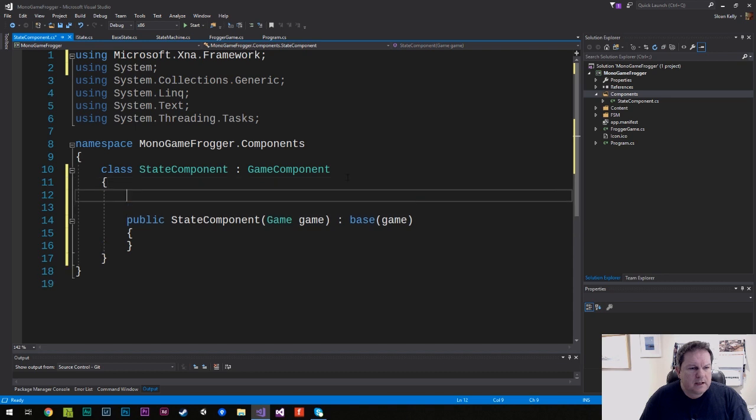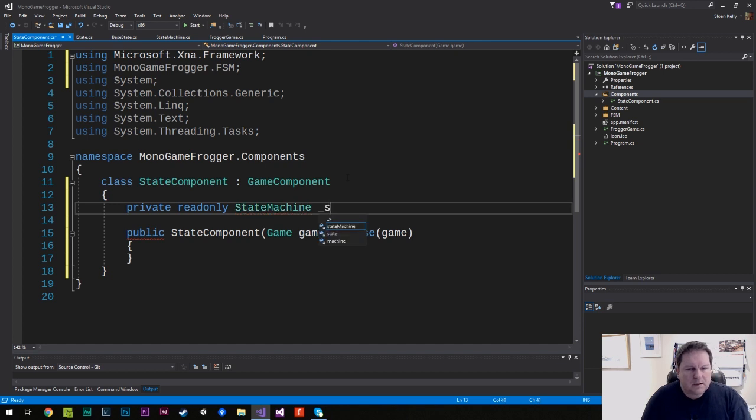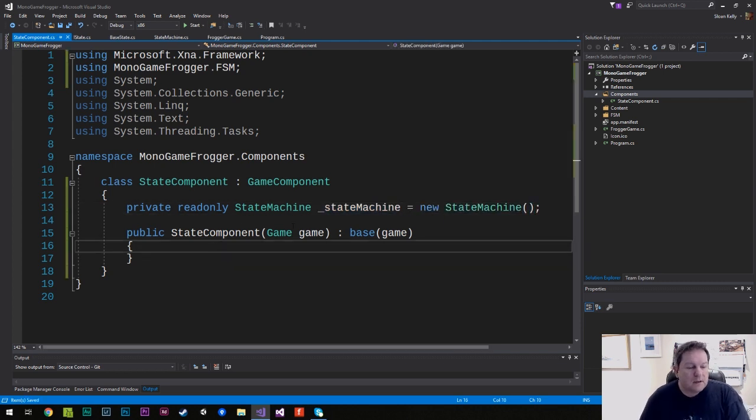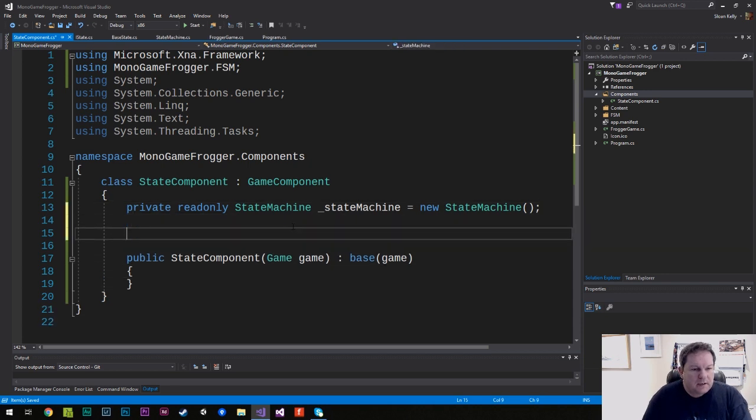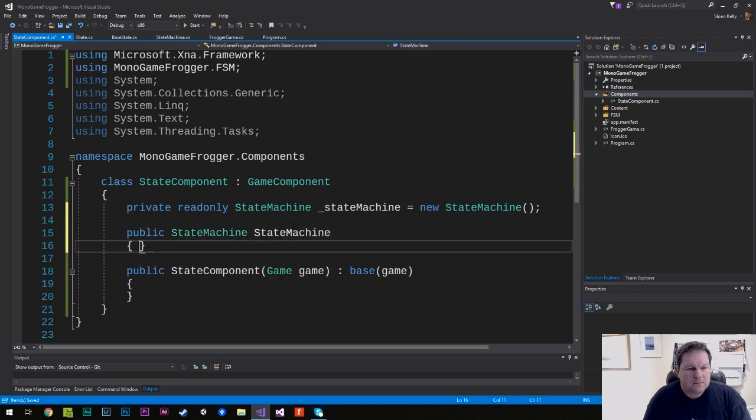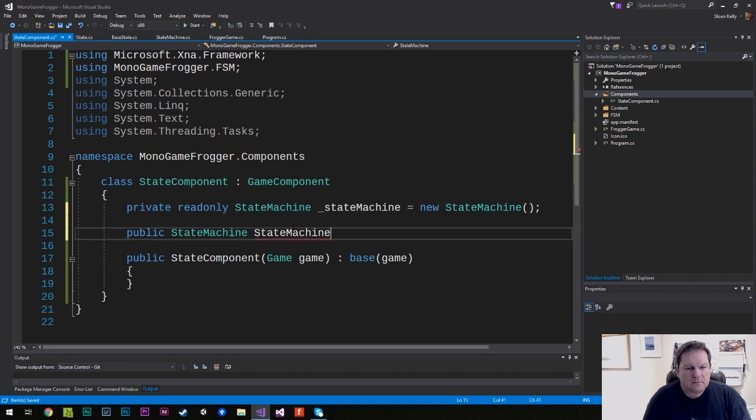And then internally we have our state machine, so we're going to have a private read-only state machine, and our state machine is going to be a new state machine. That's all it's going to be. And so we need to have a public state machine. Actually, we can just do a get here.